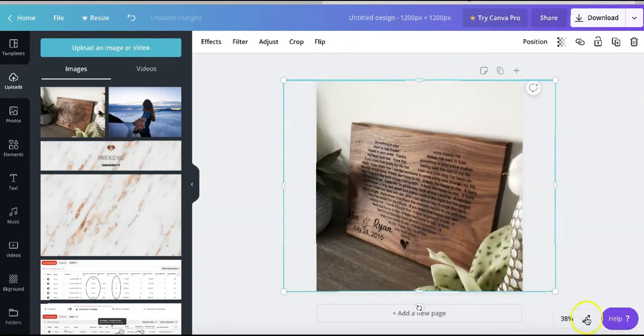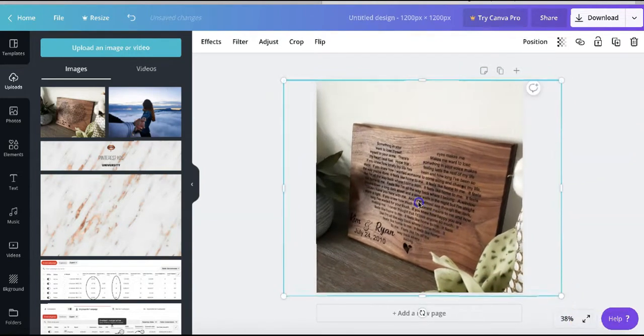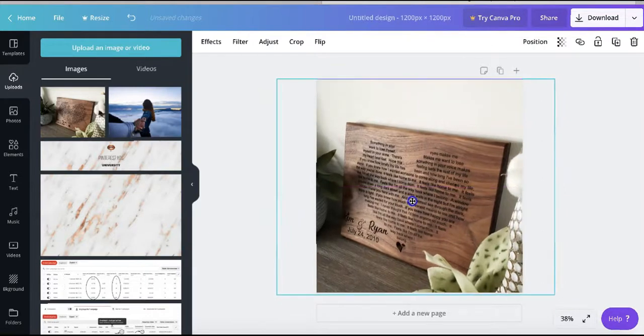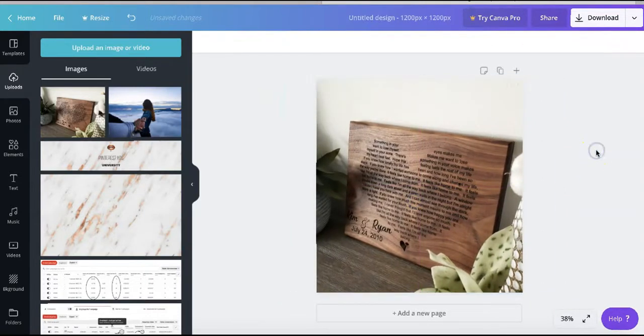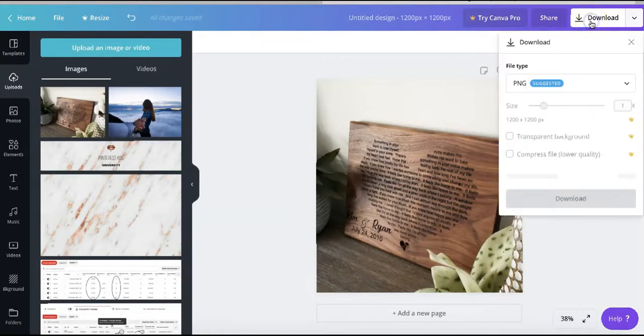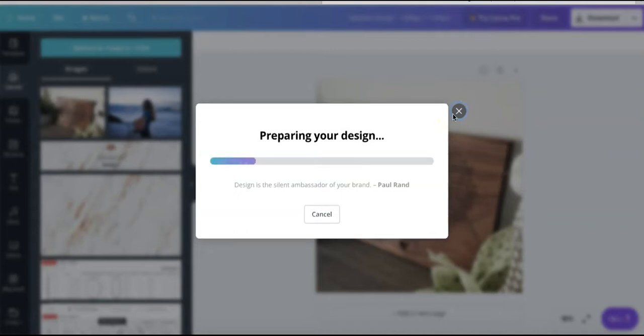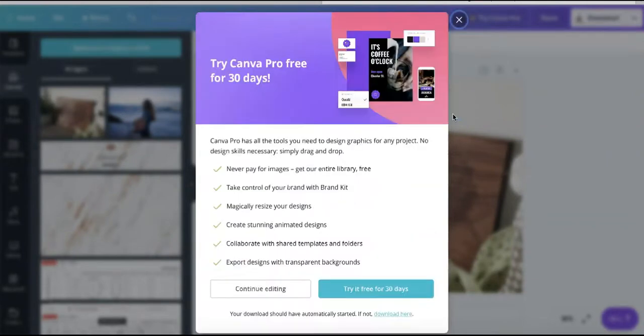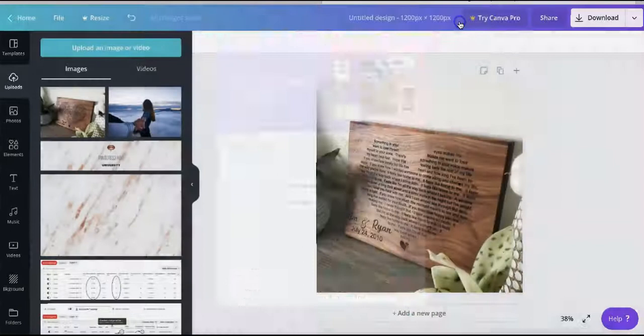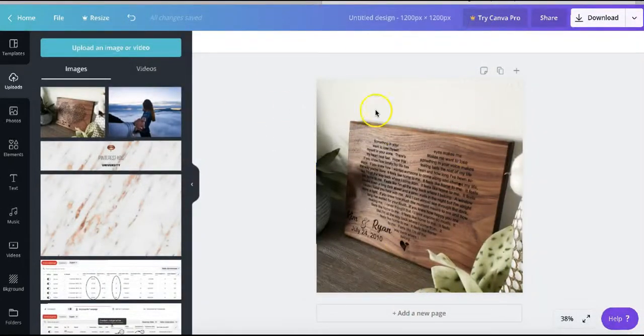Yeah, a little bit. All right. So like this is good. All right, so we have our picture right here. This is a nice square. And that's it, now it's ready. Now we hit download like we've done before, and choose PNG, and we're good to go. And you want to do this for all of your images, like I said. Then you want to go on TinyPNG and decrease the size. All right, so I'm going to do that for the rest of the pictures, and then we're going to work on the rest of the product description.